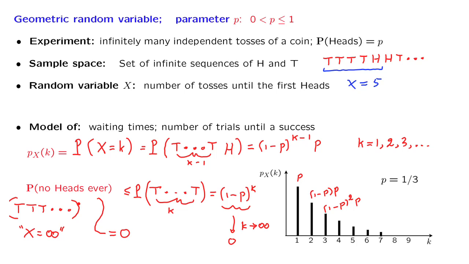And as a side consequence of this, the sum of the probabilities of the different possible values of k is going to be equal to 1, because we're certain that our random variable is going to take a finite value. And so when we sum probabilities of all the possible finite values, that sum will have to be equal to 1. And indeed, you can use the formula for the geometric series to verify that the sum of these numbers here, when you add over all values of k, is indeed equal to 1.